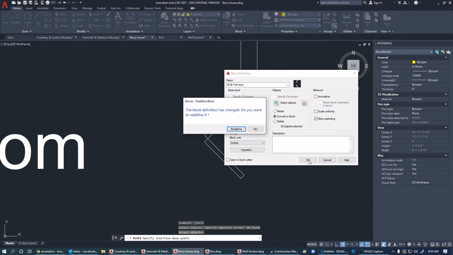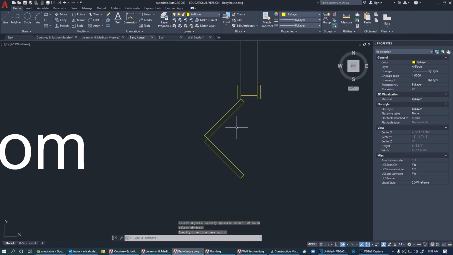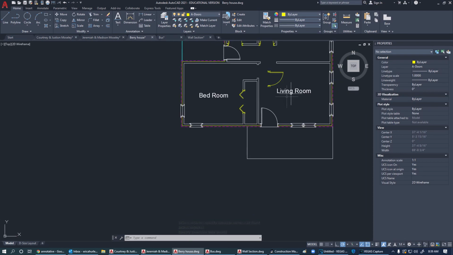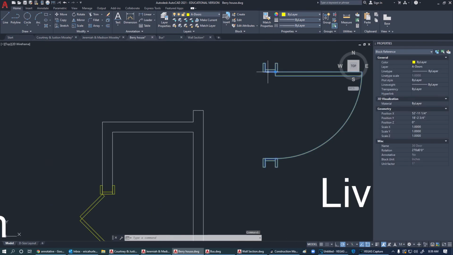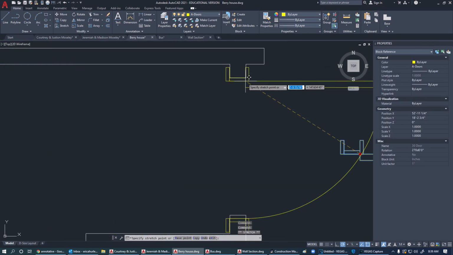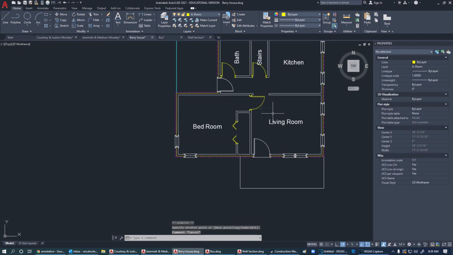See, I don't understand why I keep getting this. Block hasn't changed. Do you want to redefine it? Redefine. Well, okay, so maybe alright, so I was doing something right, I just didn't know it. So move that back into place.